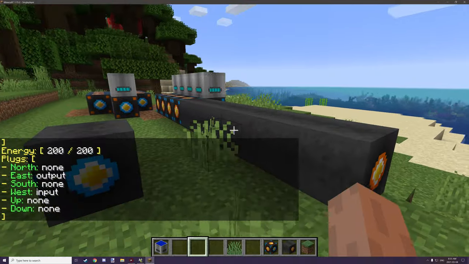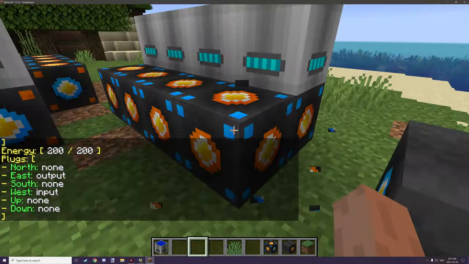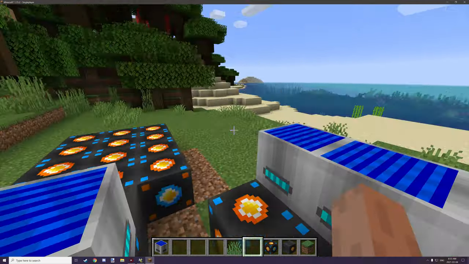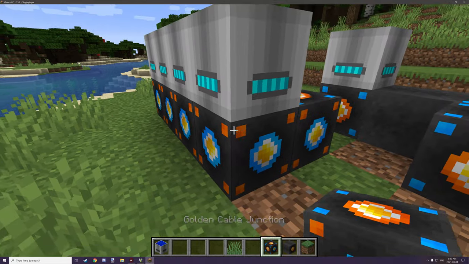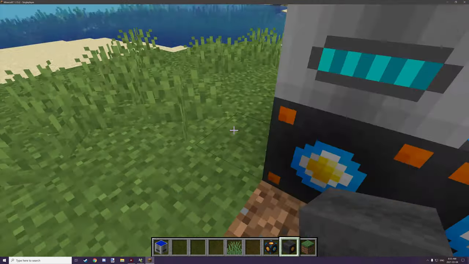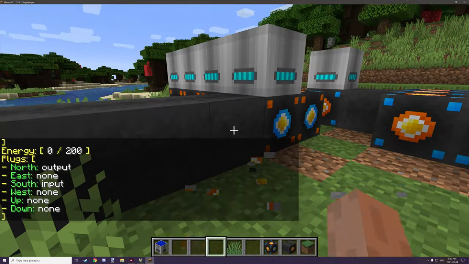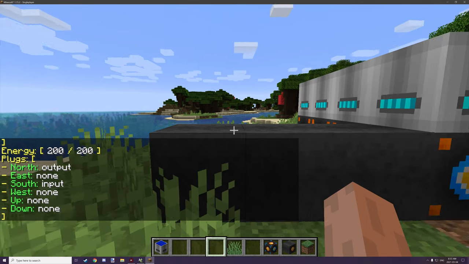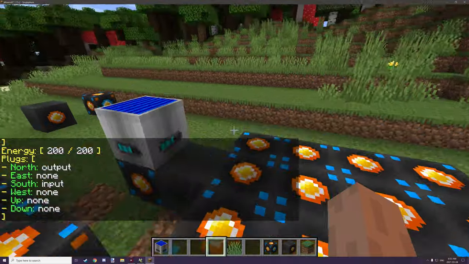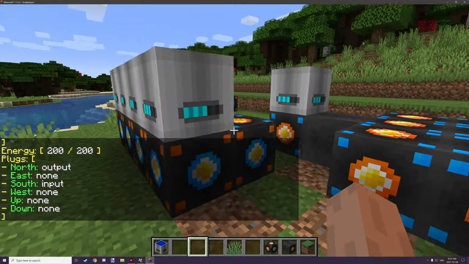So as you can see, that's basically how it works. We're just connecting the grid to any direction that we want. We could also do the direction in the other direction. For example, say this is an input, we could actually change the direction and have it go out this way, because that will work as well. And as you can see, this one's filling up with power now. So that's basically how the junction block works. It just allows you to direct power and connect devices and stuff like that up to it.